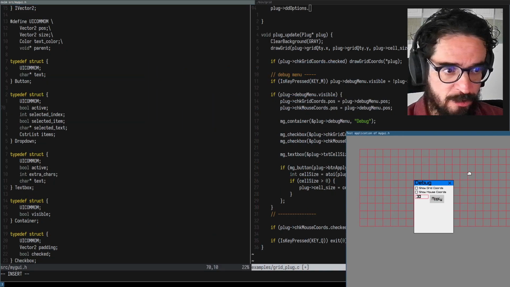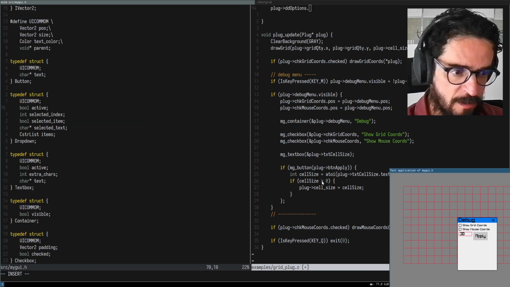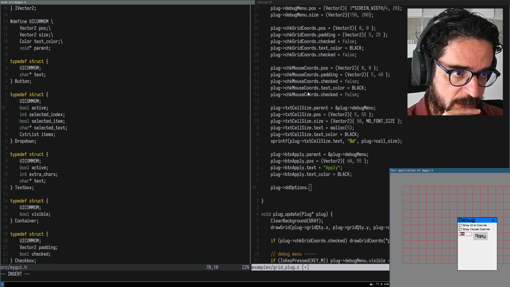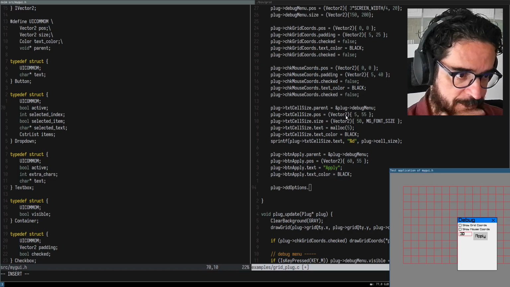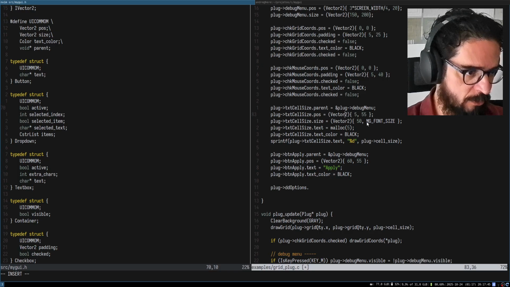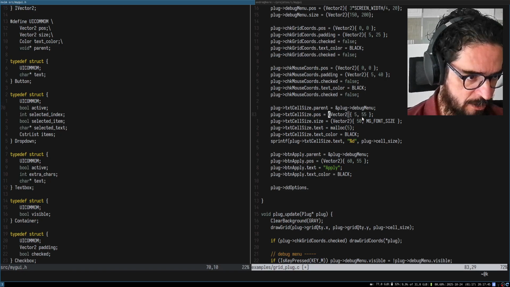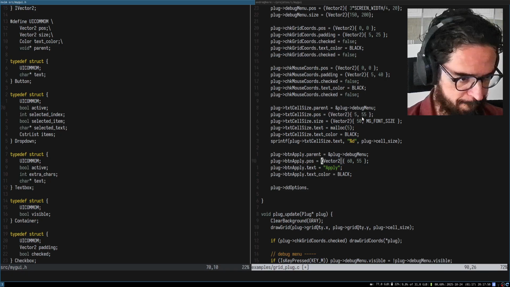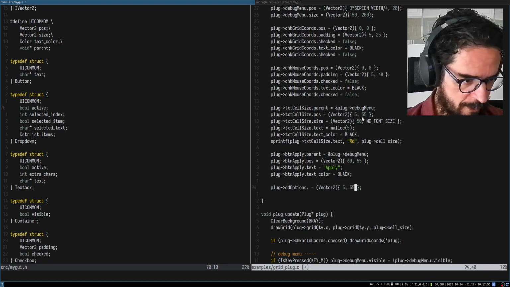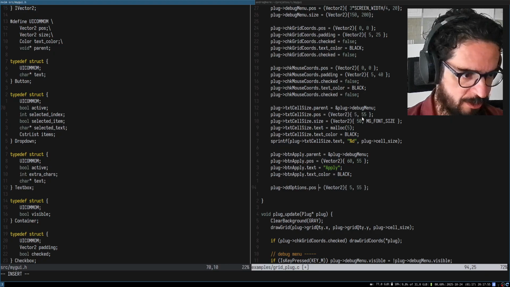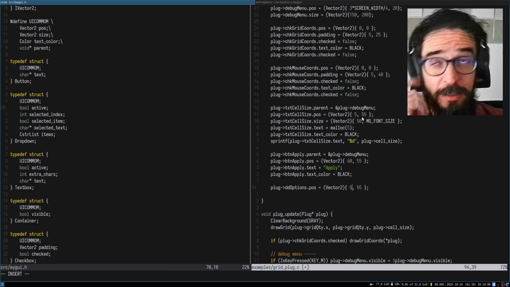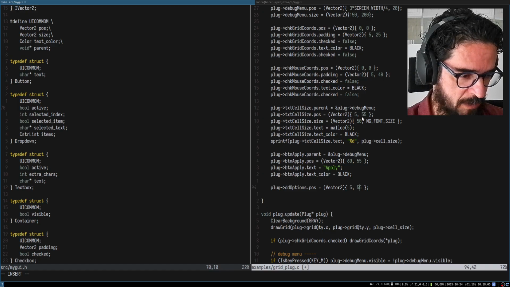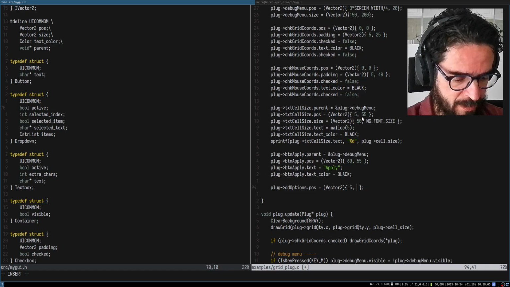So I have to check the position for the text box here. Okay, so it will be the position for the text box, but the x is the same, and the y, let's try 70.